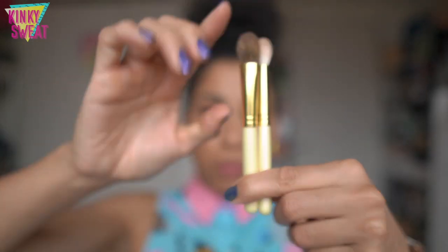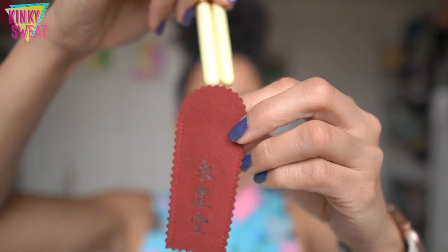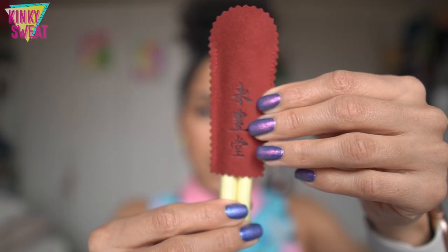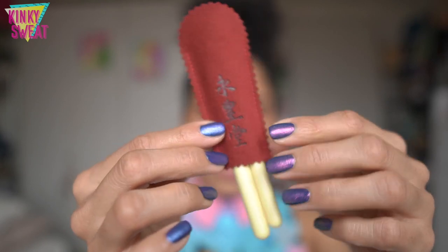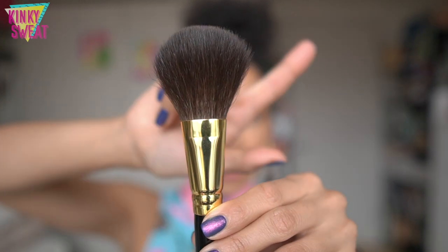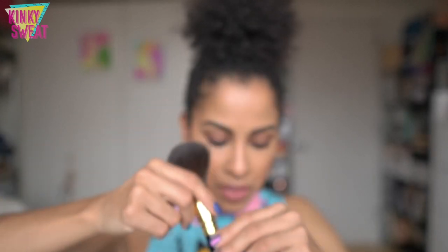This is the medium size, and if you wanted to save space, you can definitely place two brushes here. So in the same fashion, I'll insert the brushes from the top, grab the handles from the bottom, pull them down, and then you have your brushes successfully encased in the holder. These are great if you want to maintain your brush's shape. For instance, the GP1, it could get a little flary on the sides, right?